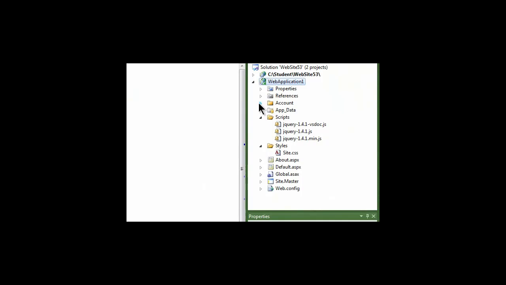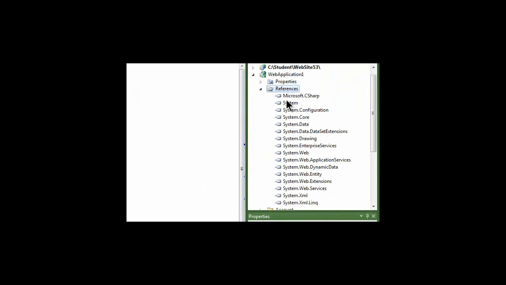And we have a references folder. I've been talking about this references folder. These are all the .NET assemblies we're referencing. And if we go ahead and add a reference to something else, it's going to show up in this list. So you can see I've got the recent, I got .NET Framework DLLs, right? And I can go ahead and choose one.